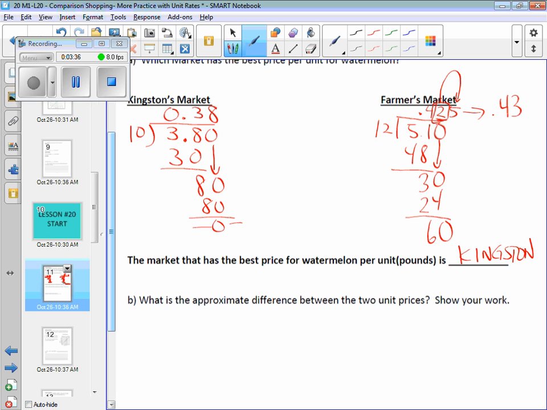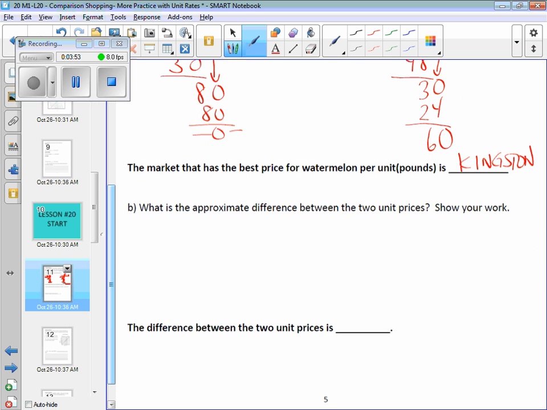You always want to pay less per pound, per ounce, per unit. How do you figure out how much you would save per ounce? What operation do you have to do? Okay, high number, take away low number. What was it, 43? And if you do everything correctly, it's not 50 cents, but 0.05, which is 5 cents.